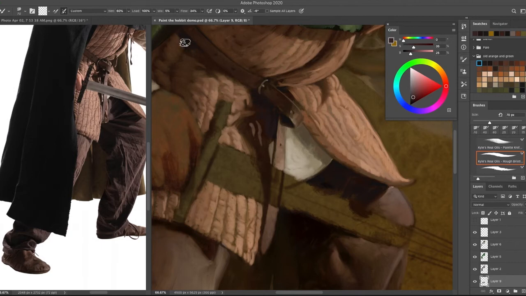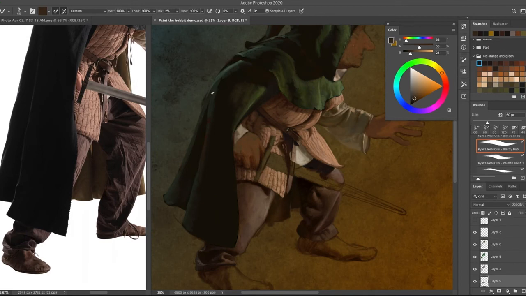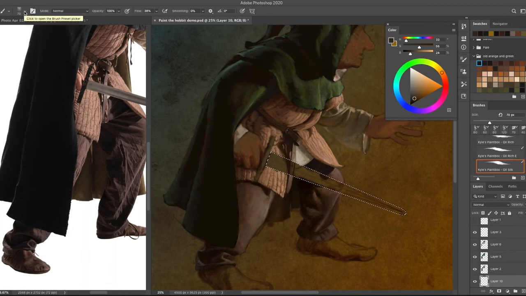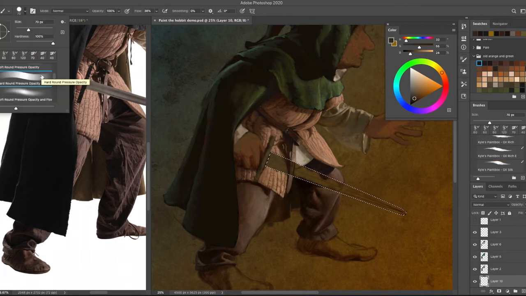You're also getting ready to see me start painting on the sword. And right now you're just seeing my initial drawing of the sword with what goes through the sword, all the information that's behind the sword. I am using the polygonal selection tool to outline the sword.